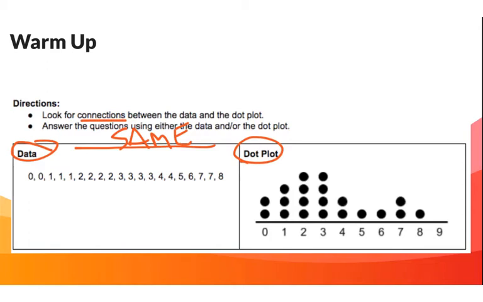All right, so here where it says 0, I have 2 dots, 1, 2, right? And if you look, you see 1, 2 zeros there, right? Now, 1, 2, 3 ones correlate with 1, 2, 3 dots on top of the 1. All right, and then so on. And if you notice, 9 has no dots because there's no number 9 in the data set. All right, so let's move on.